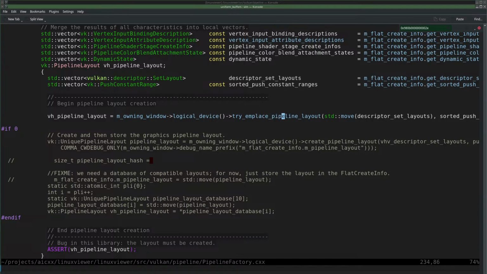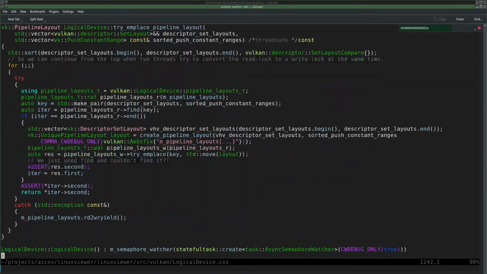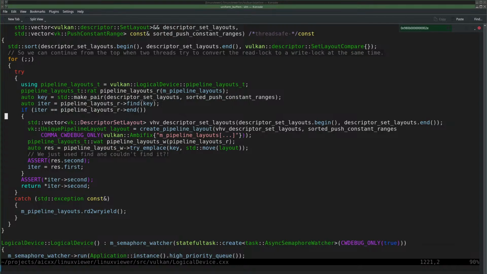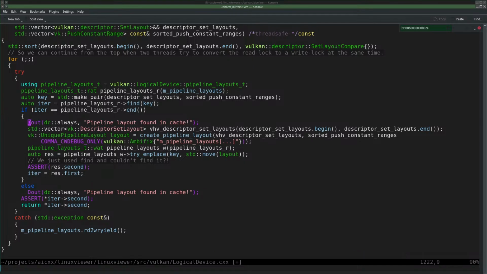So I could get a very direct hint if this hypothesis is correct by adding a debug statement here that prints out if it is found. I could do DC always print something, and then we print, and let's also print that it is not found.